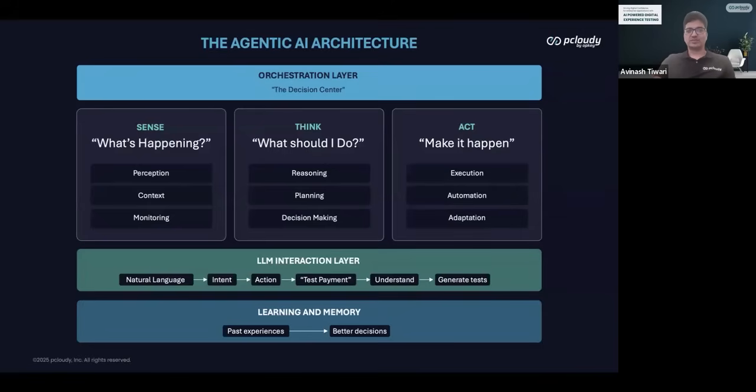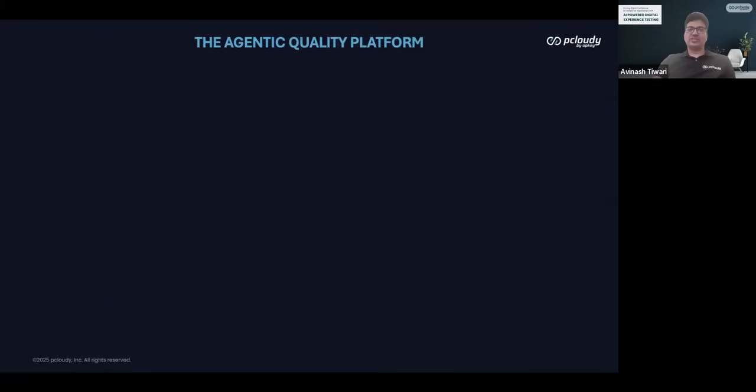And I hope this architecture explains what we are talking about. Now, with that, I think we have reached a stage where we can talk about how we can envision an agentic quality platform. And this architecture that I'm going to present in terms of a quality platform has come from our experience of building an agentic AI platform within Pcloudy, right? So in Pcloudy now, we have launched so many agents for different activities. So how we have reached that stage, how you can use this experience of ours to build maybe an agentic quality platform within your enterprise ecosystem.